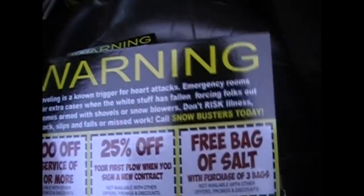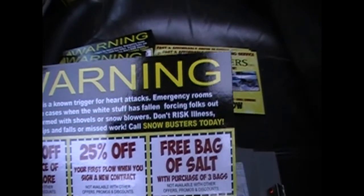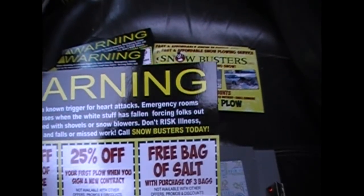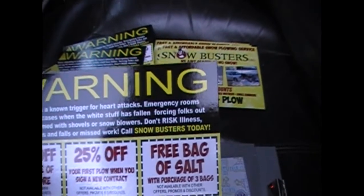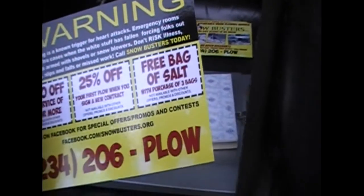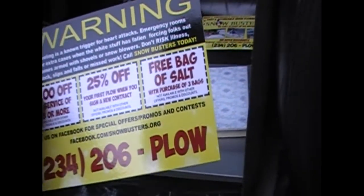Except the postcards have the warning there that talks about snow shoveling's a trigger for heart attacks. Emergency rooms gear up for extra cases when the white stuff is falling, forcing folks out of their homes armed with shovels at hand or snow blowers. Don't risk illness, heart attacks, slips and falls, or missed work. Call Snowbusters today.